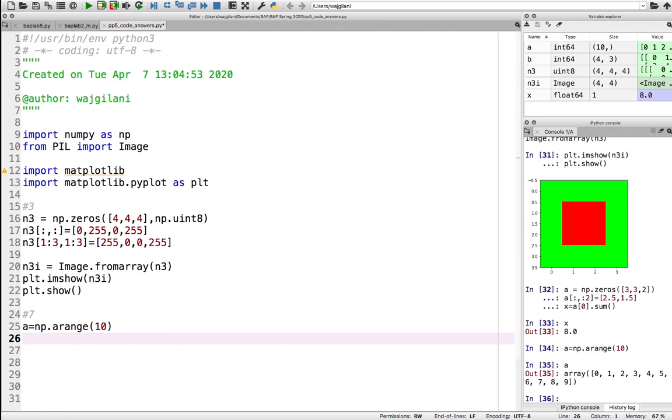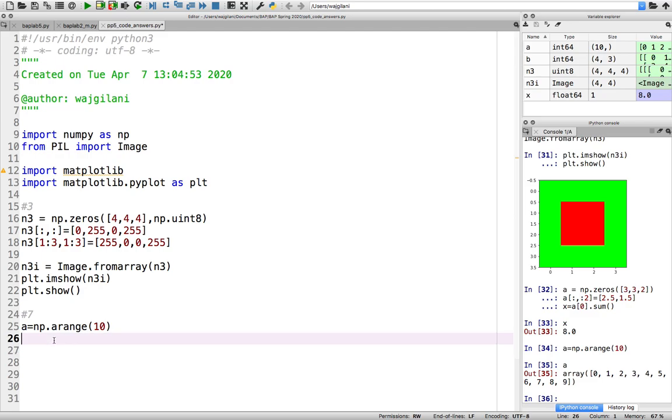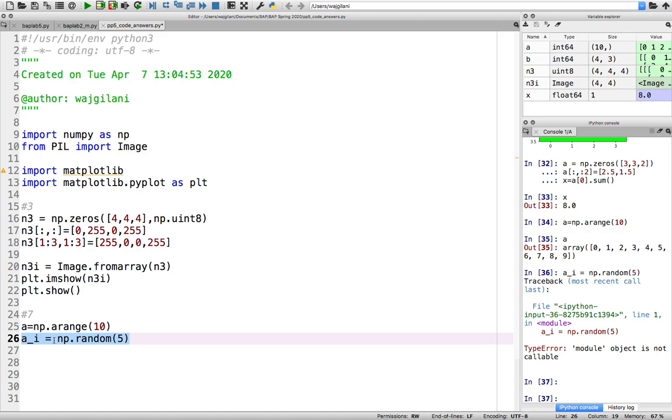So how do I do this? Multiple ways to do this. Obviously, the code I showed you guys in class is real easy. You can simply do S_I for shuffle indexes equals np.random.permutation.